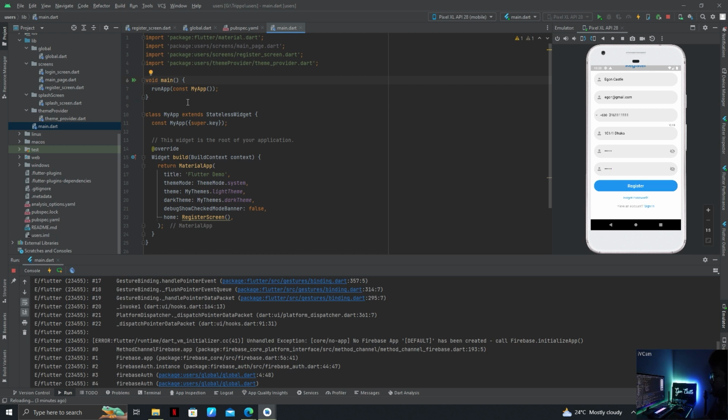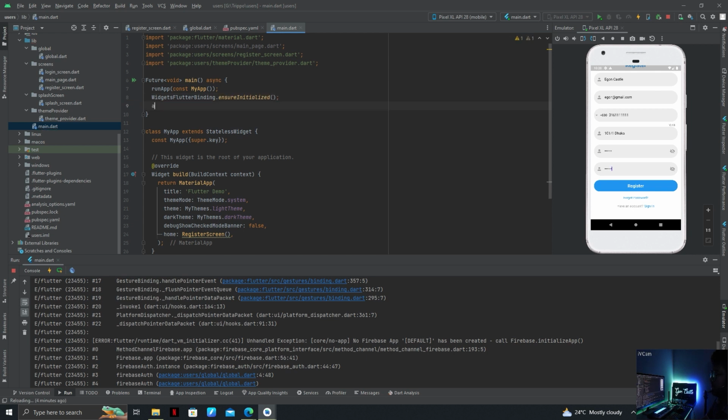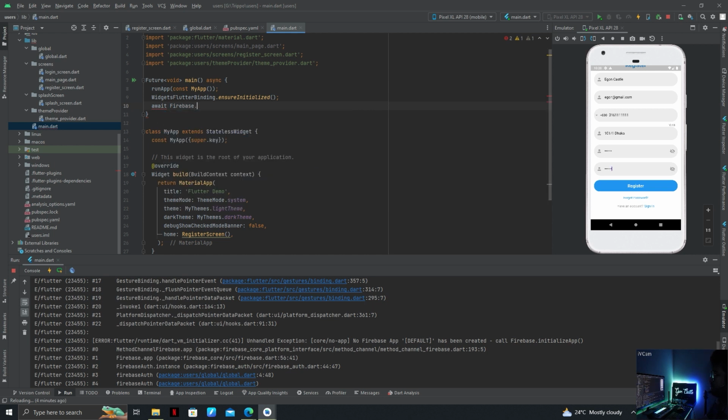I'm going to use future void asynchronous, widgets flutter binding dot should, and await Firebase dot initialize app.